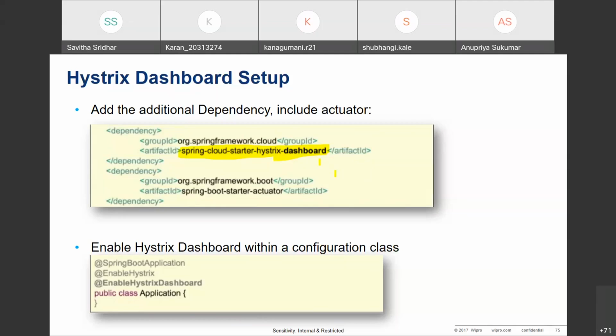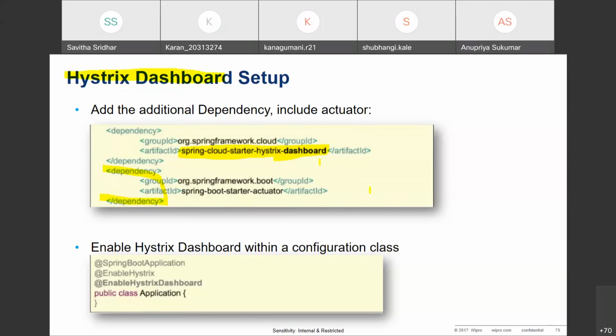So please remember, the Hystrix dashboard is dependent on the actuator so that it can collect the metrics data and other instrumentation data and use it. So just ensure that you have also added the actuator dependency. To work with the Hystrix dashboard, add the appropriate Hystrix dashboard and actuator dependencies. That is step 1. Step 2.